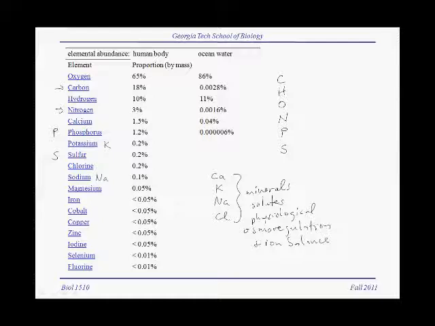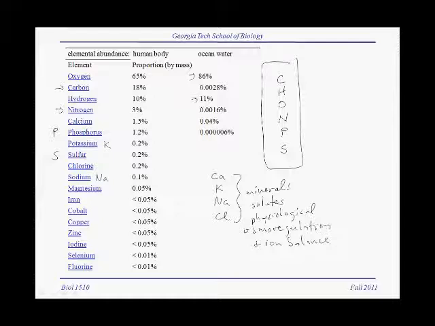What is special about living organisms is the abundance of these elements in biomolecules. If we look at the abundance of these elements in ocean water, after all, life originated in the ocean, and we would expect to have traces of the composition of water. In the ocean, what we find is that, of course, we find hydrogen and oxygen as the most abundant elements because of water. We find that carbon is relatively rare.